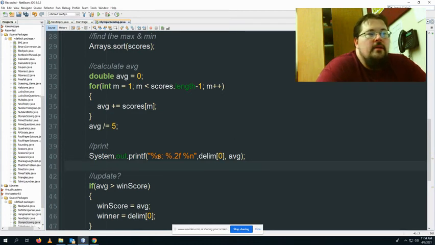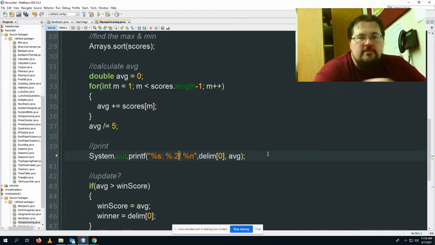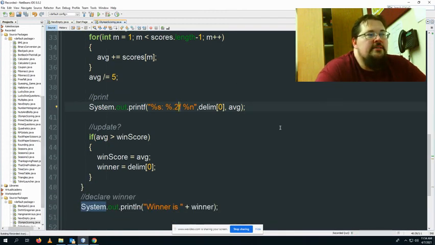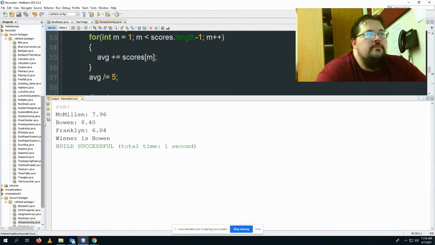So %s for a string, then we have the colon and the space as part of our output. %.2 rounds the average to 2 decimal places, and then the F tells us we're getting a decimal answer plugged in. So it's the exact same variables, just in a different version. When I run it this time I get the nice, pretty answer we were hoping for.